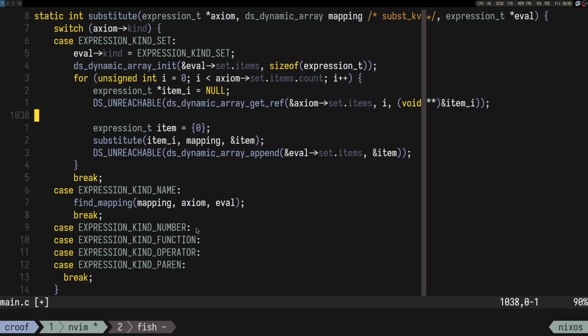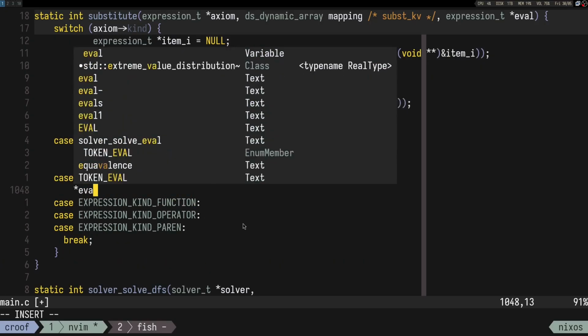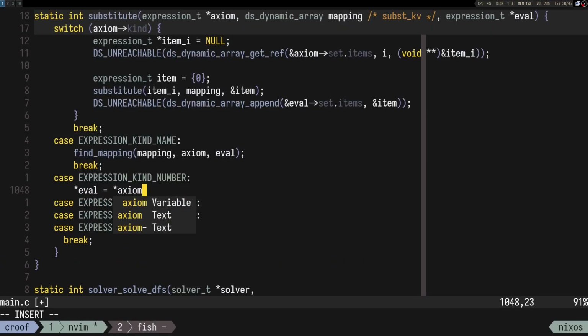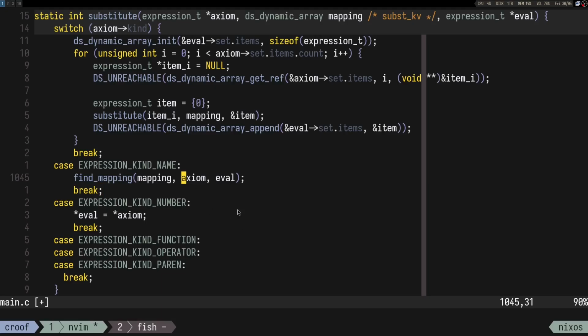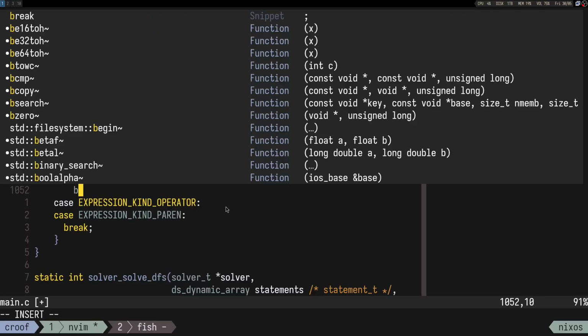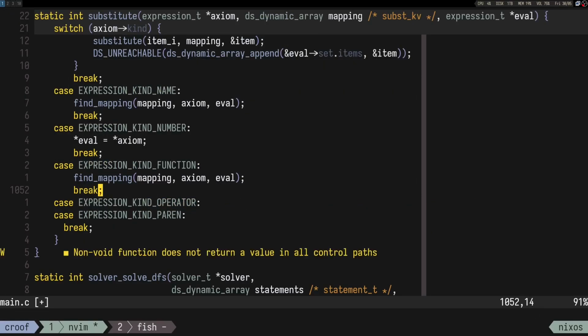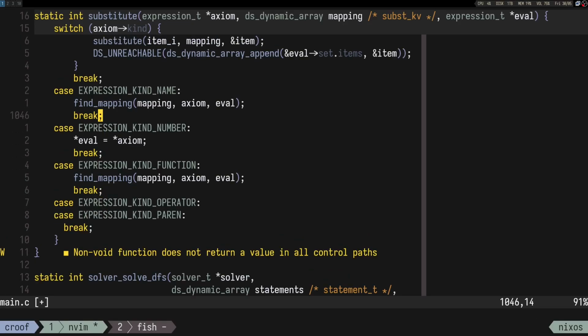For the number, pretty straightforward. If the axiom kind is a number, then we just say eval is axiom, right? We don't have anything. Then if it's a function, I think we have to find mapping again. If it's an operator, now this one is interesting.